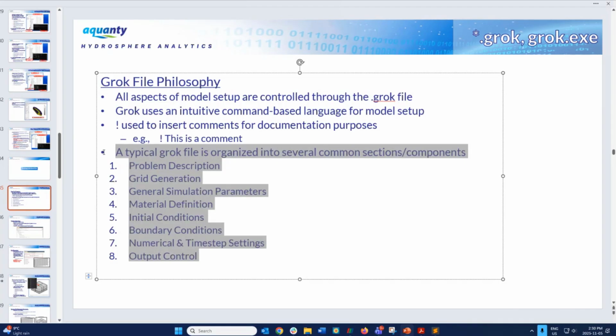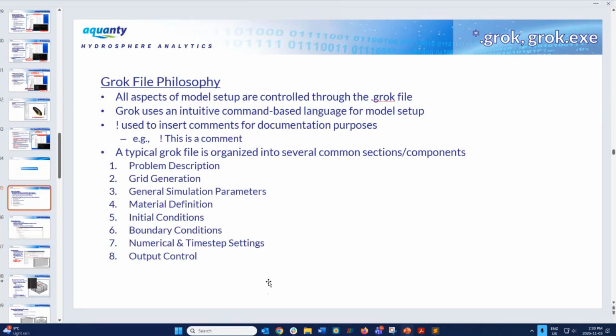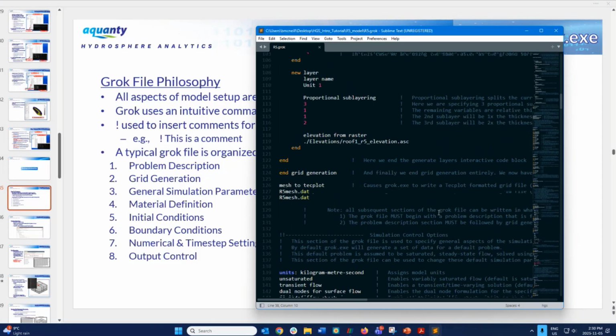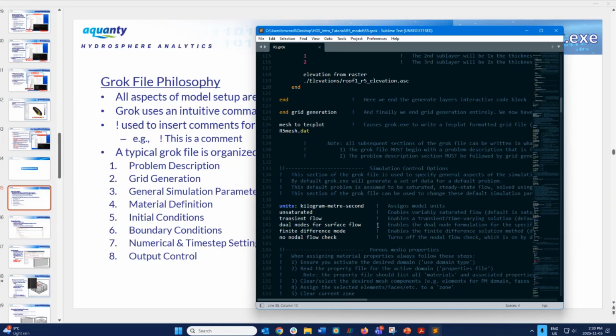There's key sections to a grok file, all things that we've talked about. I just had one other thought that I wanted to mention, but I guess it'll come up later. Oh, yes. What I also wanted to point out is that this grok file here, the one for the tutorial, has a ton of commands in here that we recommend using as your default settings.